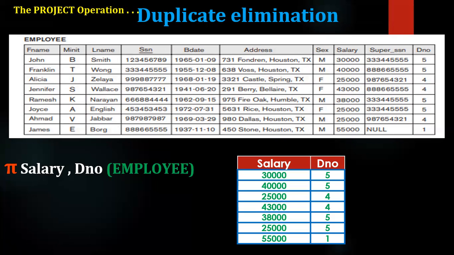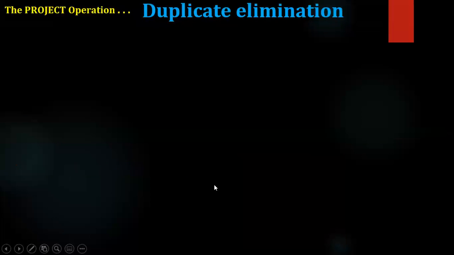So like this, pi will eliminate duplicates from a single column or multiple columns also. Single column means it has to consider only one value. With more than one column, if there are 2 columns, both column values should be the same. If I have 3 columns, then it will consider a tuple a duplicate only if all 3 columns have similar values with other tuples. Then only will it treat it as a duplicate.